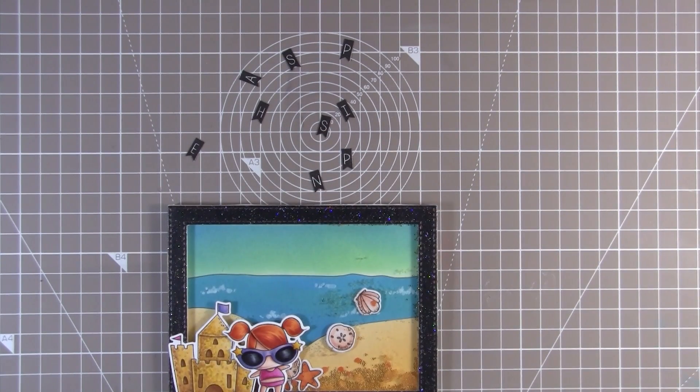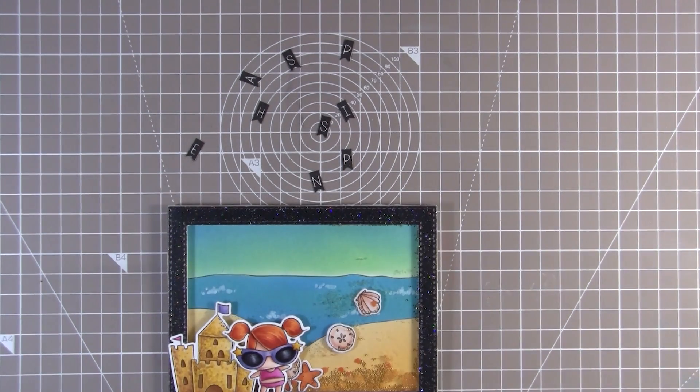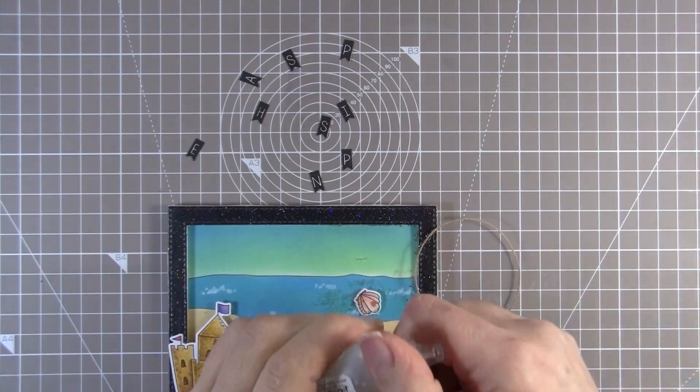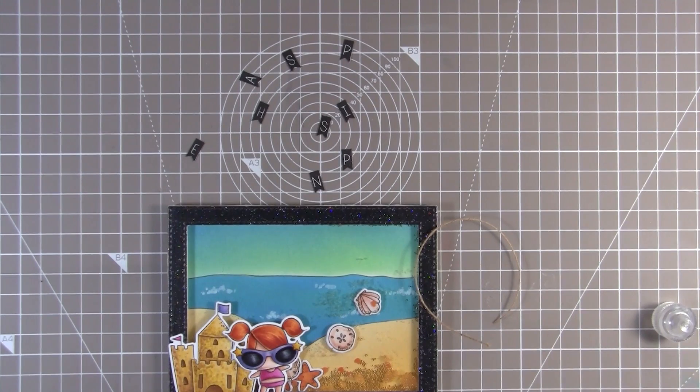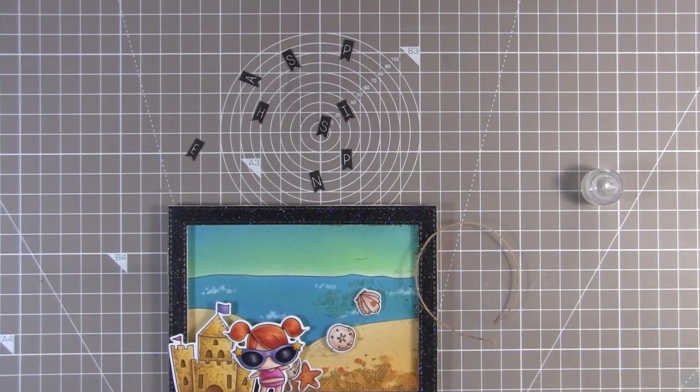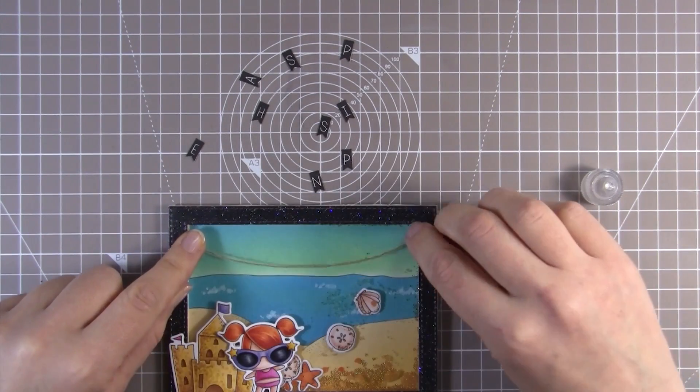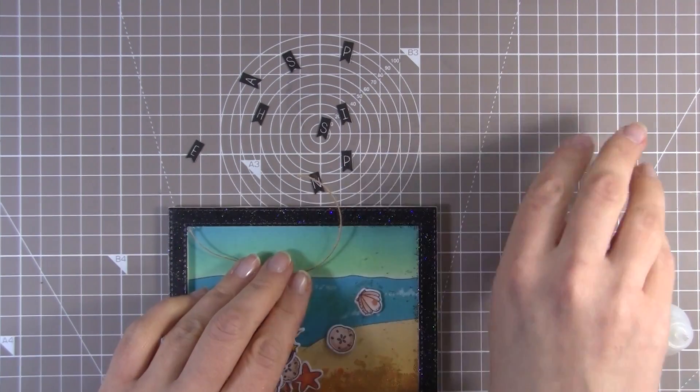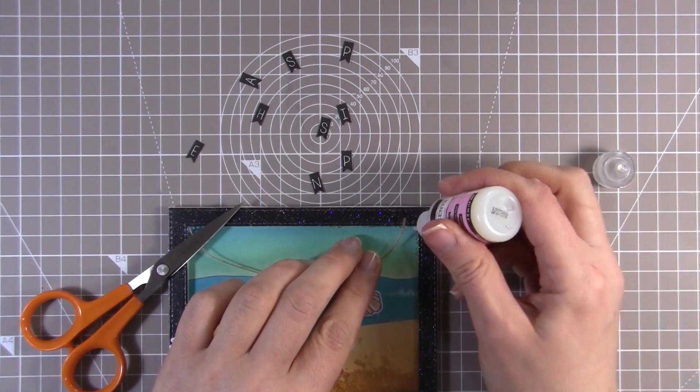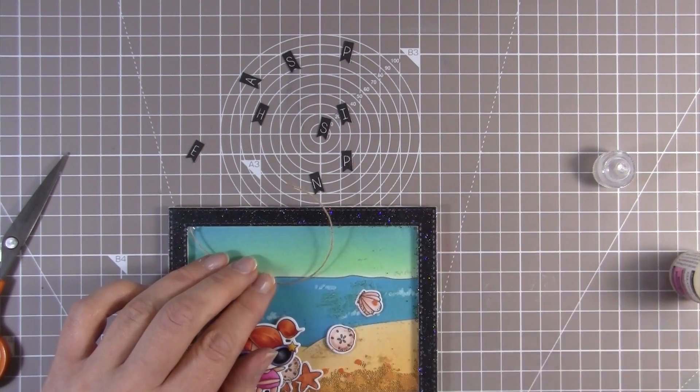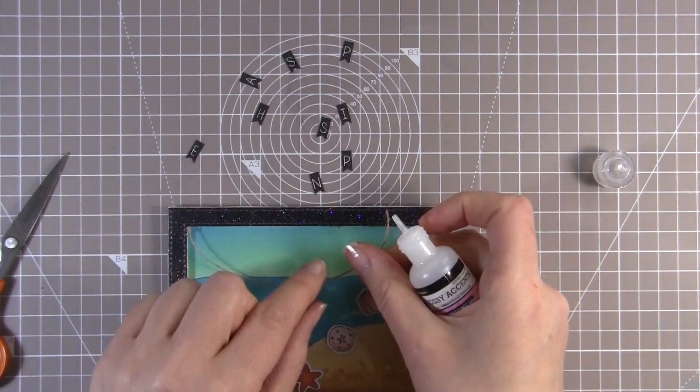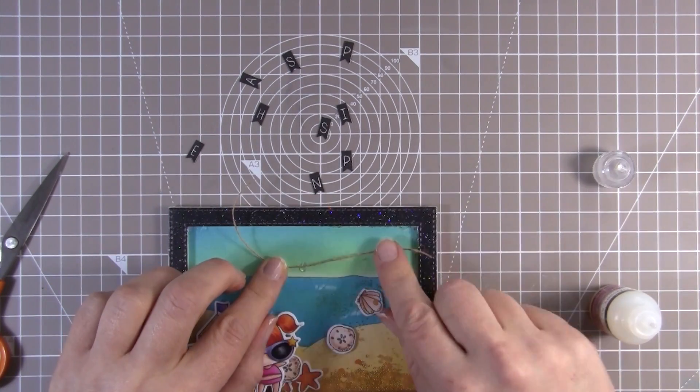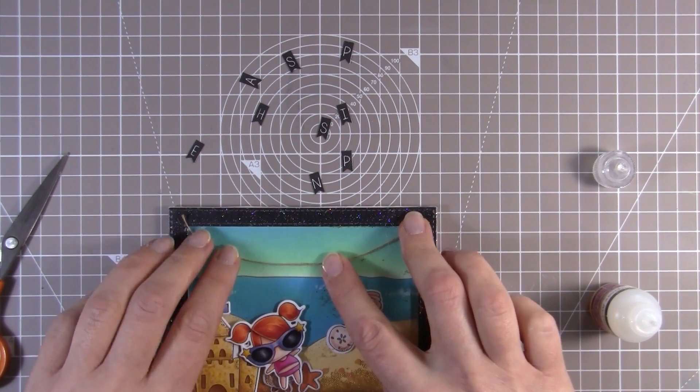I found it was going to be easiest to trim all of the bottom edges, the banner edges first and then cut each one apart down the straight edges. I went through that process, grabbed a piece of twine and adhered that using ranger glossy accents in the corners and in the middle and let that dry for a while just to give my banner something to hang on. Then I used glossy accents on the back of each of the letters to add them to the banner. I started by positioning them and working from the middle outwards to both sides, which worked quite nicely in terms of spacing. The process was a little fiddly and I'm not exactly the best when it comes to fiddly things. I start getting a little bit impatient and a little bit fidgety. But I got through it and I was really happy with the result so it was worth it. I think this worked a lot better than my original idea of stamping the sentiment on the backdrop.